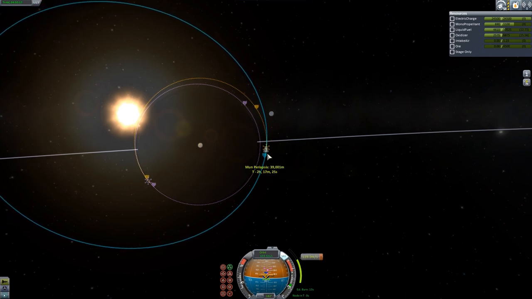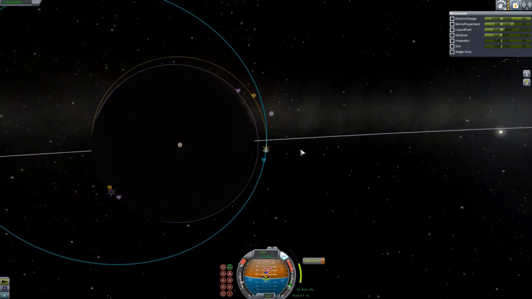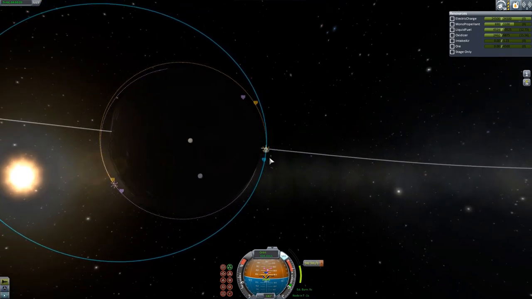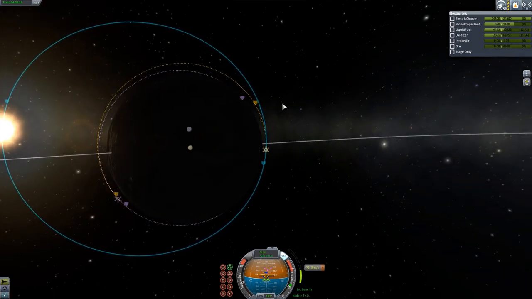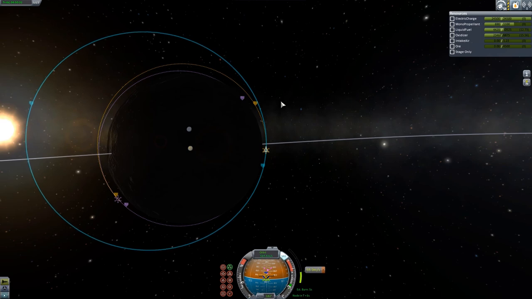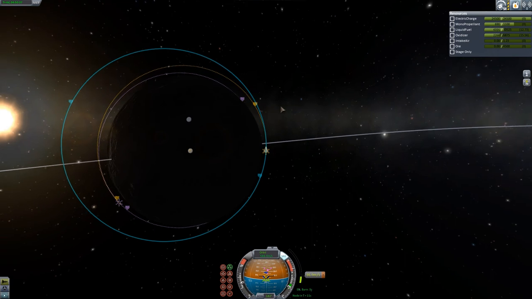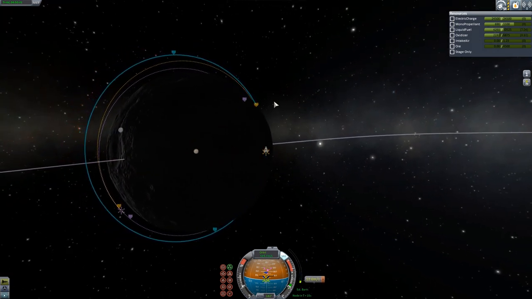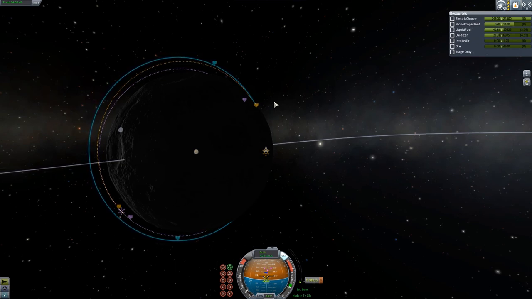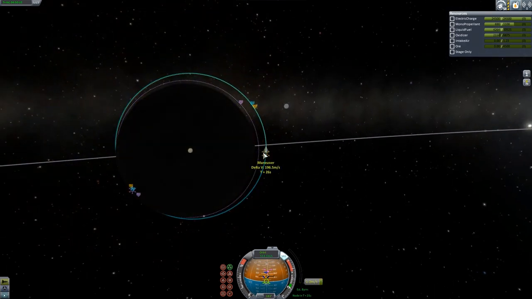I need enough liquid fuel left over to make a descent. I don't even have parachutes on my craft, probably a mistake, actually. So, yeah. See how that works out for us. Alright, almost there. And slow down. Keep going. Slow down. Alright, that's good.